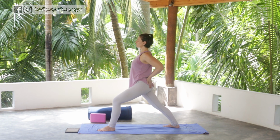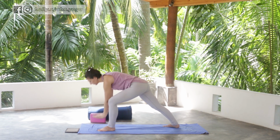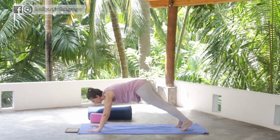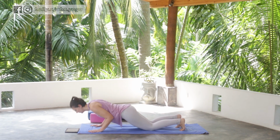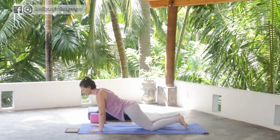Good. On your inhale, come back up to vertical. Bring your hands to your heart. Exhale where you need. And on your next exhale, hands down to the mat. Step back to your plank. And now take a vinyasa. Take your time. Knees, chest, chin, or chaturanga dandasana. Inhale, cobra or up dog. Exhale, downward facing dog.